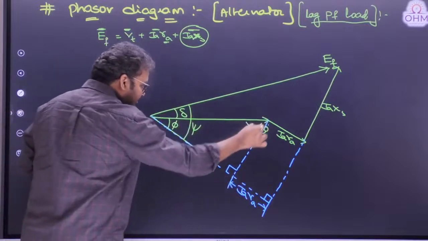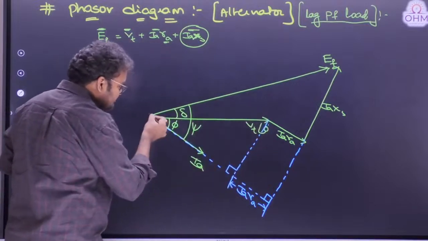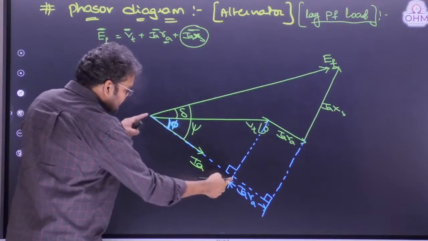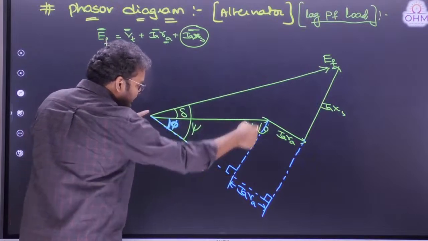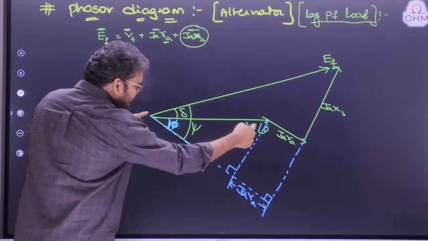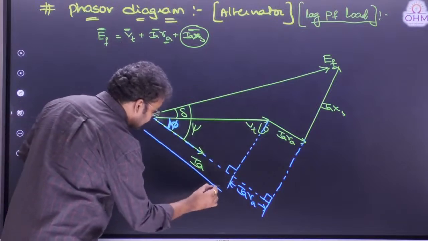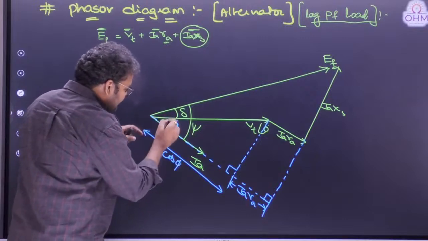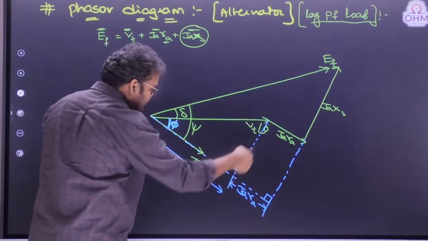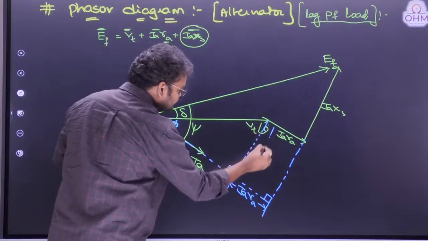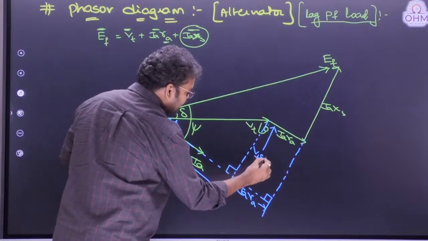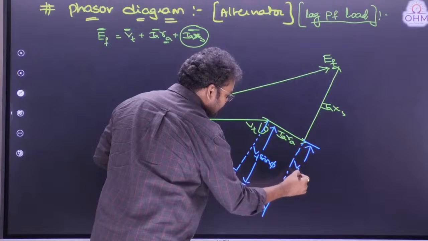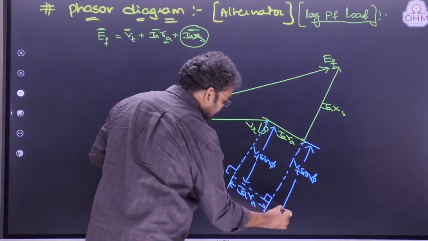Next, are you finding a right angular triangle here? In this right angular triangle, what is this angle? Phi. If this is phi, can I say this is the adjacent side of phi in this right angular triangle? So this side will become Vt cos phi. This length is Vt cos phi. Similarly, for this phi, exactly opposite side, this length, that is Vt sin phi. If this is Vt sin phi, this is also Vt sin phi. Understand?